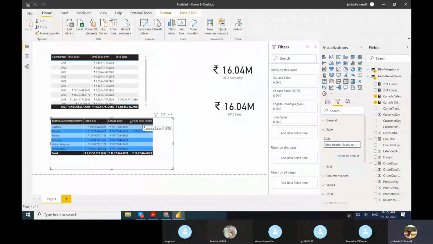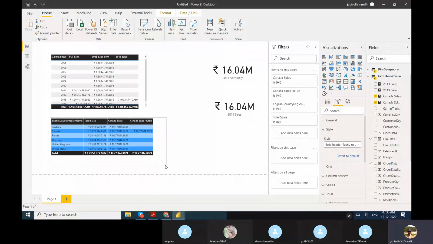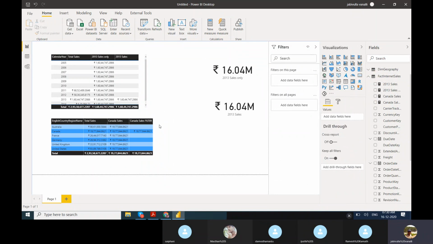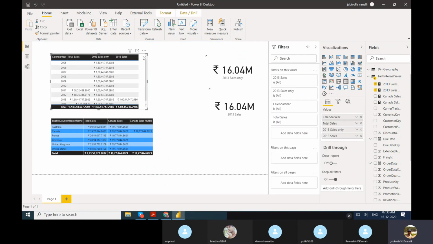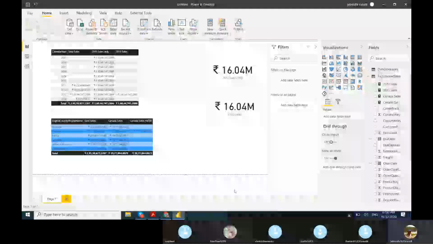Canada sales filter now. So in this way we can use two different approaches. This is nothing but the calculate function.